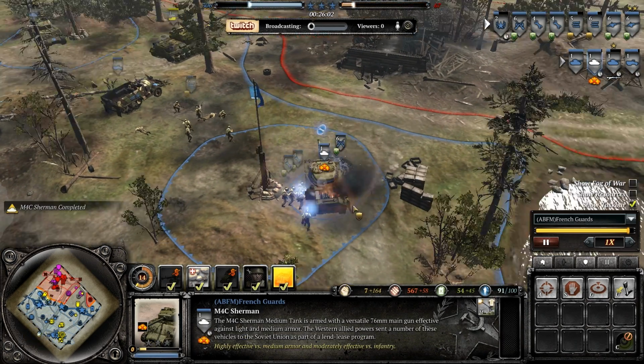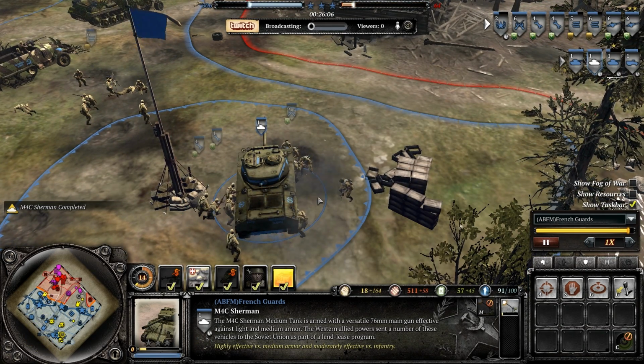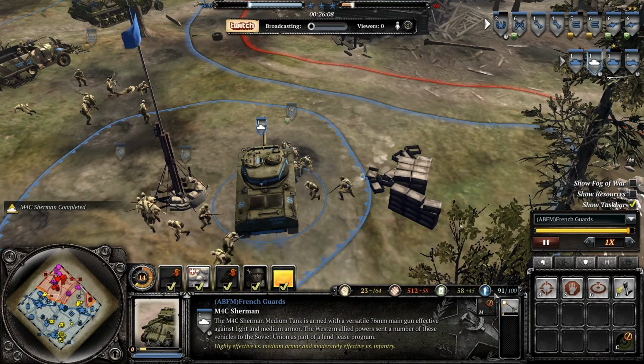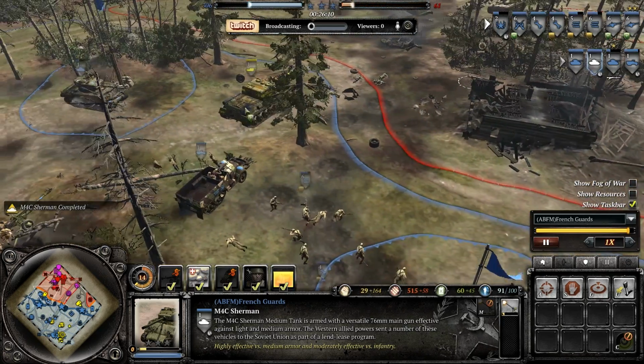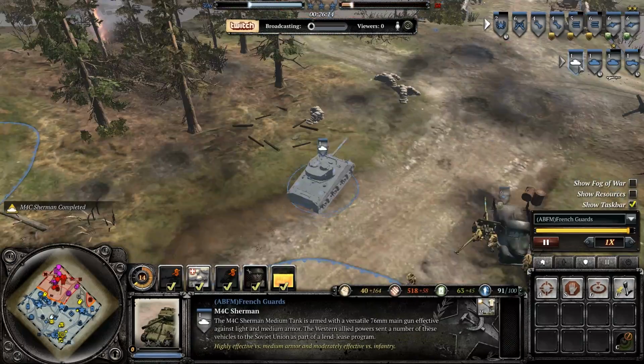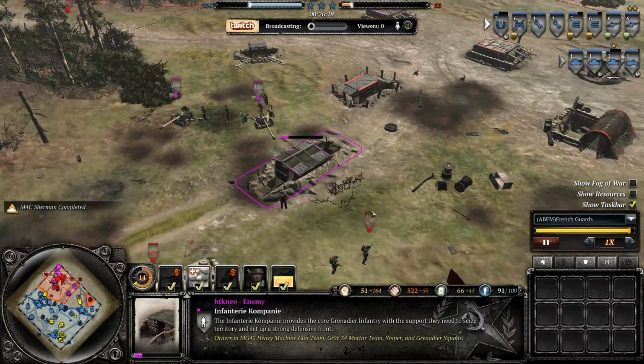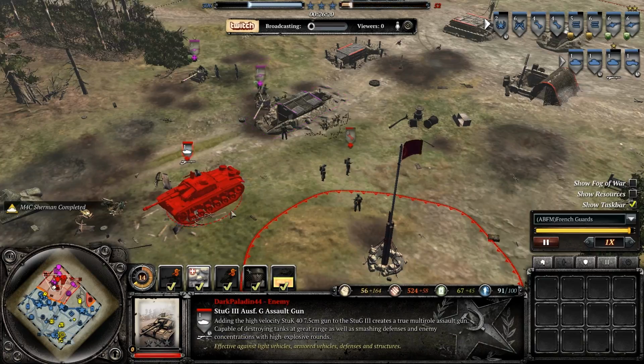So you can see how fast this Sherman got repaired. I did have to re-upgrade, though. The Browning 50 cal on this is a little expensive for an upgrade for a tank. 60 munitions. Now you can afford it, usually. So I have another one of these guys coming out. I'm going to make one last assault. He does have multiple packs, though. And a StuG.